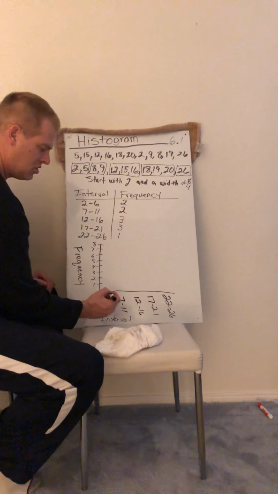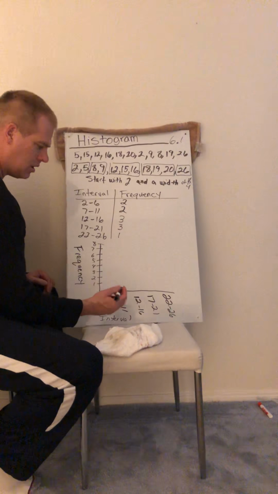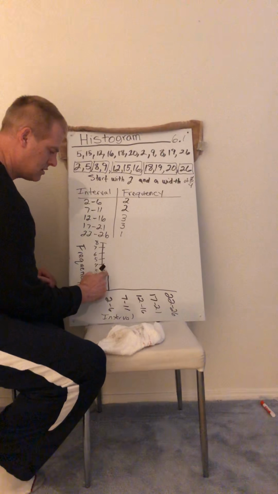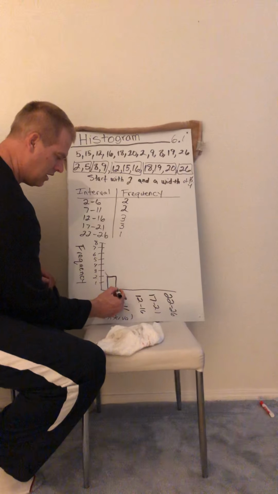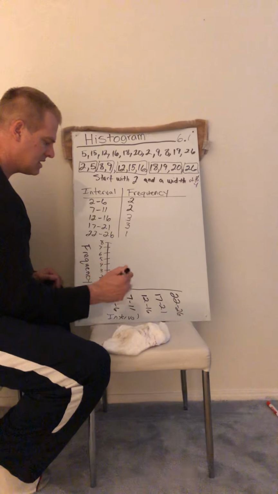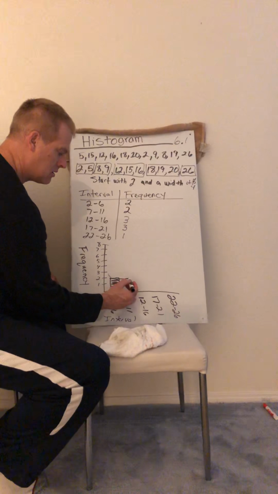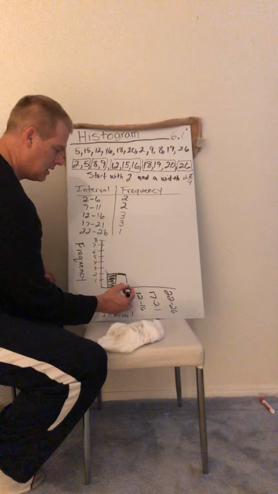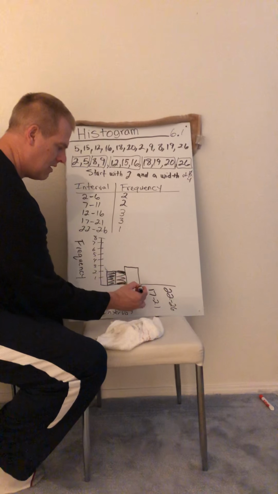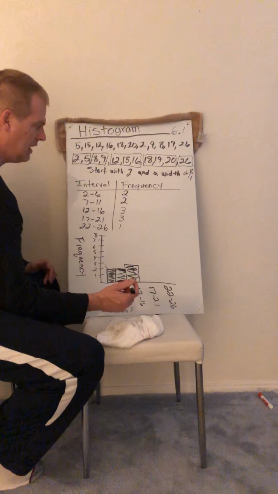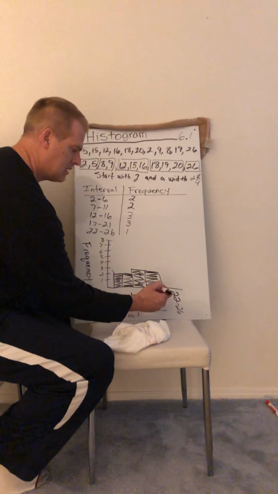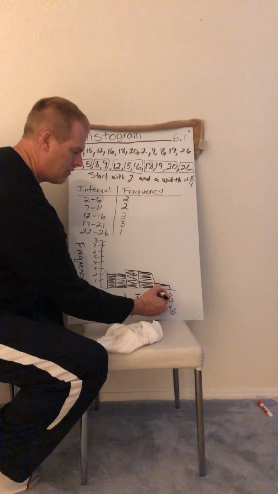So what you're going to do is make a graph, which is called the histogram. So I go up to 2. I draw a line and go down, and then I shade it in. Then when I make the next one, we connect it with the first one. So I come over, that is also a 2, and then I shade that one. The next one, I'm going to go up to 3, and over and down, and then shade that one in. Then next is 3 again, so that's just going to be over like this, and then the last one is 1, so I come over and I shade this.